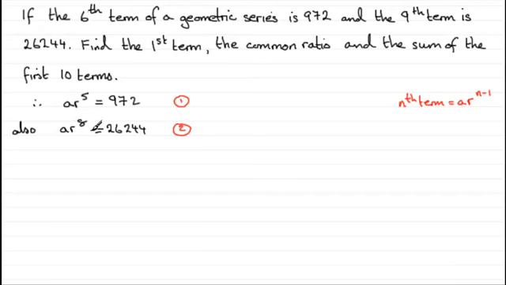Now to solve simultaneous equations like this in geometric series type questions, what I would suggest you do is take the bigger of the two equations, which is this one with the biggest power, and divide it by the smaller one with the power. So in other words, do equation 2 divided by equation 1. And if you do that, you've got ar to the power 8 divided by ar to the power 5 is going to equal 26,244 divided by 972.